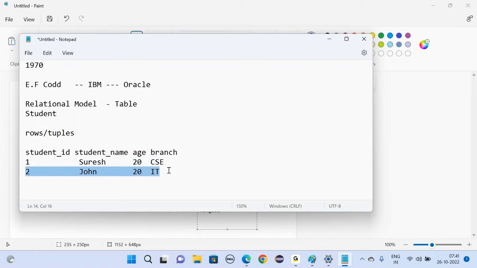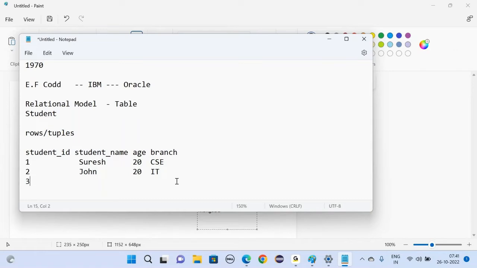So what properties will it have? Each and every row should be unique from the other rows. I can't store one more row with the same details. If I have student ID 3 and keep the same name, age and branch, that is not allowed. Each row should be identified. It will not be duplicated.